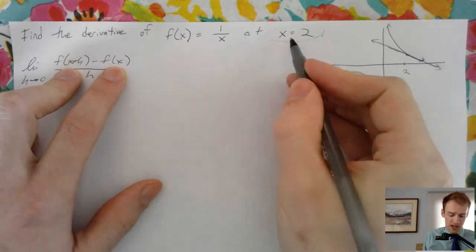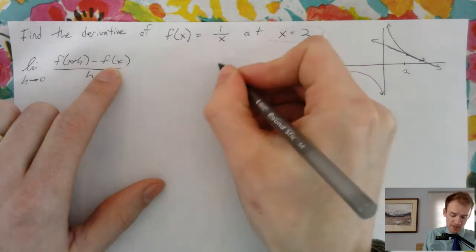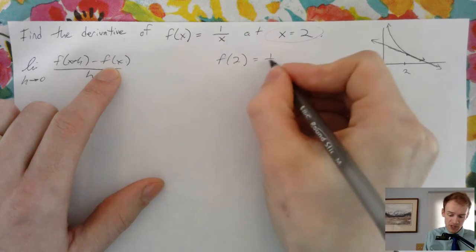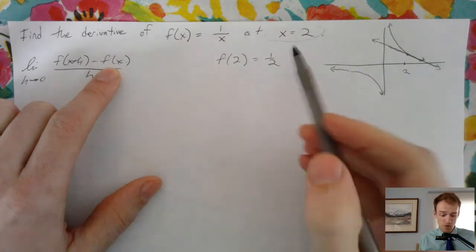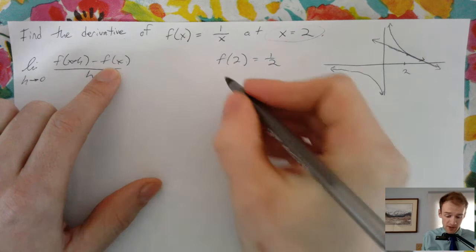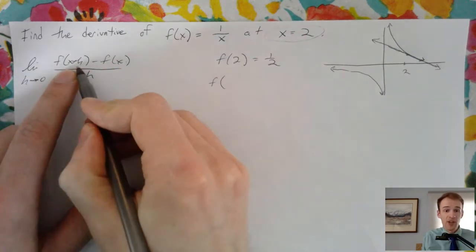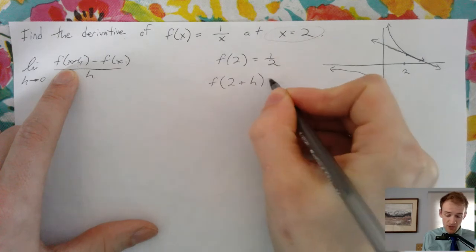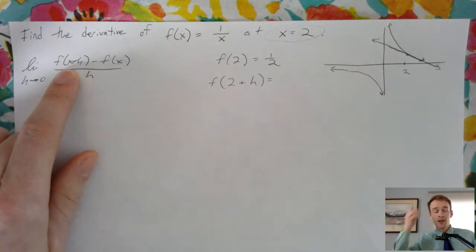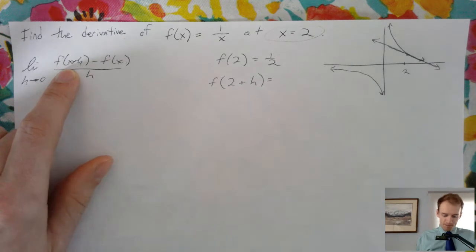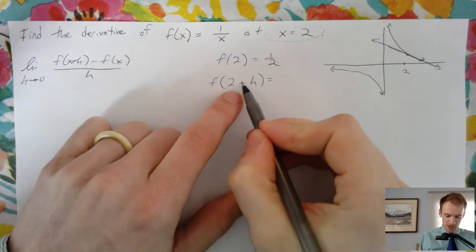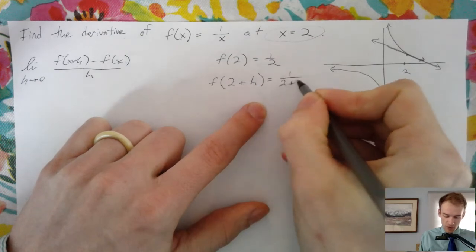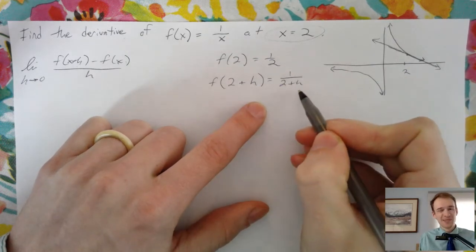Okay, so f of x, well, that's f of 2. And, well, 1 over 2. Don't need to simplify that. Just plugging in 2 for x, 1 over 2. There we go. Now let's find f of x plus h. x is 2 plus h. Remember, we don't substitute anything for h because that's our limit variable. 2 plus h, that just means I substitute 2 plus h in here for x. I get 1 over 2 plus h, and we cannot really simplify that at this point.